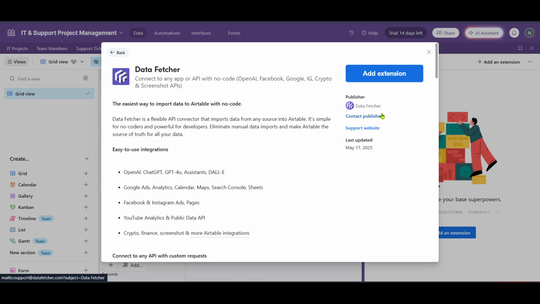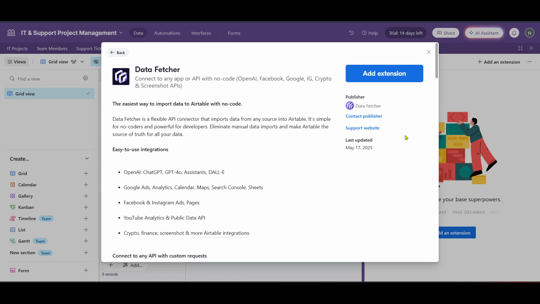This particular extension will allow you to connect with and import data from external sources seamlessly, thereby enabling you to scrape the data you need efficiently. Once added, you can further configure Data Fetcher according to your specific needs. Set it up to fetch data from your desired sources, automating various tasks that can save considerable time and effort, and there you have it.